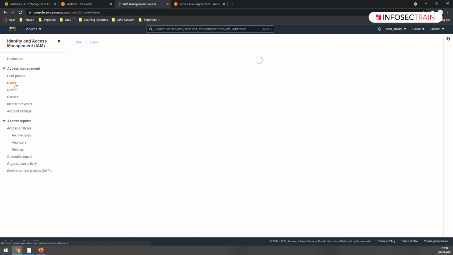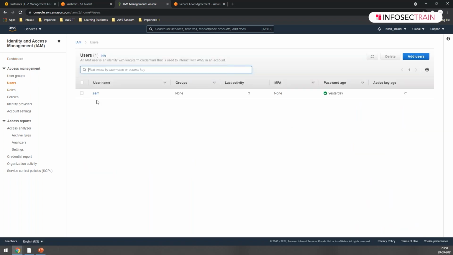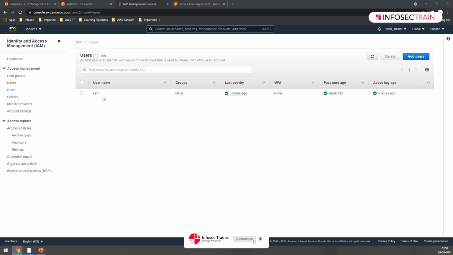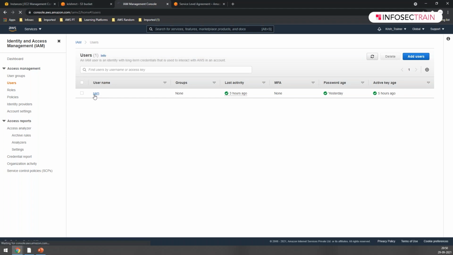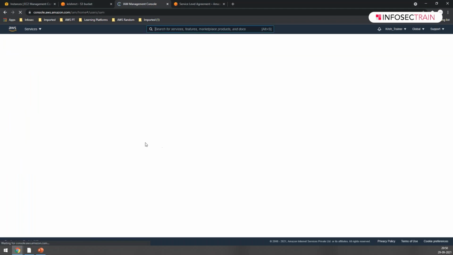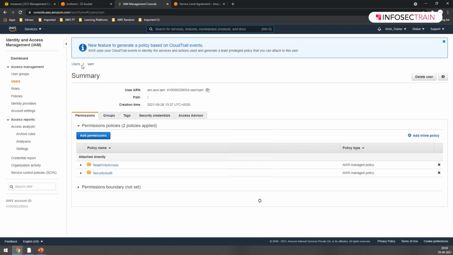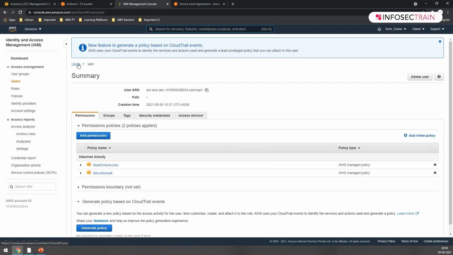So AWS team, tell me, how do I assign permission to a user? Now let's say we have a user called Sam. You can give him a policy. It's very simple. And the mistake we are making is that I say, okay, Sam has only this access or that access.